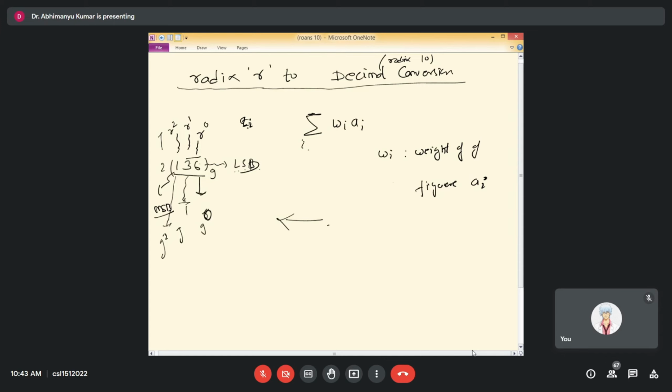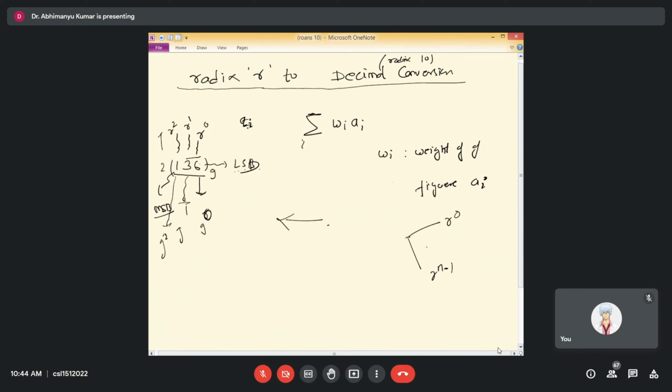So this is the weight in any radix system. This is not limited to only radix 9; in any radix system, radix r, the weight of this digit is r to the power 0, the weight of the next digit is r to the power 1, then r to the power 2, r to the power 3, like that. So the weight ranges from r to the power 0 to r to the power n minus 1, where n is the number of digits we have. If it is fractional, it is different.